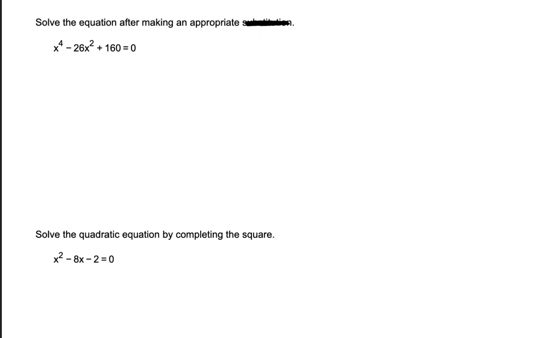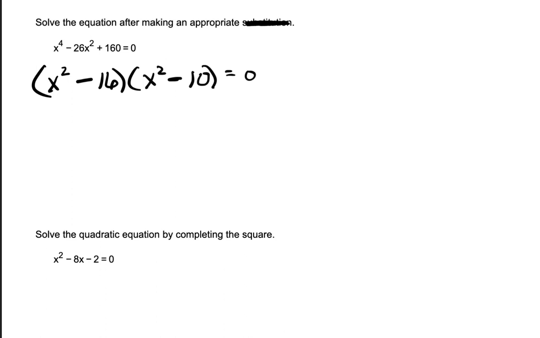So when you have x to the fourth, we're going to treat it like a regular polynomial. Normally, if we had x squared up here, we would do x times x. But since it's x to the fourth, we're going to do x squared. We treat it like an x squared, but it's x to the fourth. And we've got 160. That's kind of large, but we're going to do 16 times 10. It's not too hard because you add those together and you get 26.